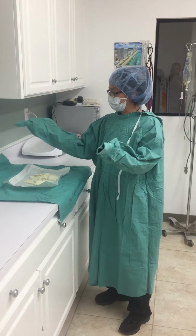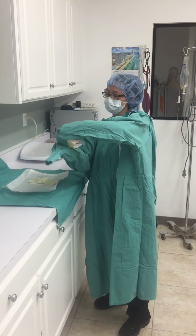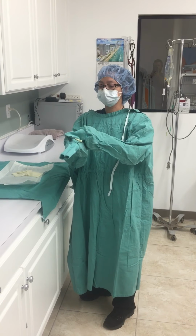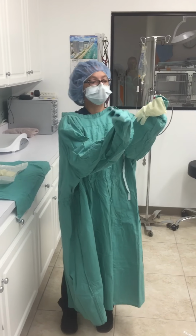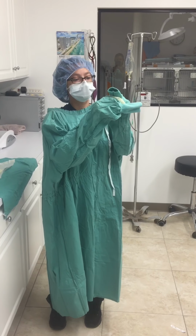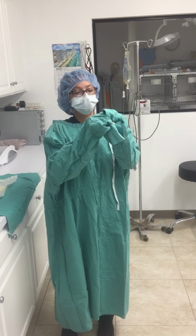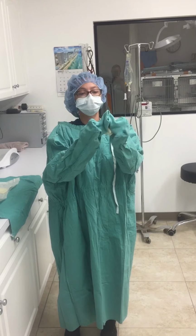So first we're going to start with the right hand. You're going to grab the left glove and flip it fingers toward you, and you want to apply the thumb portion to your thumb portion. With your left hand, you're going to grab the cuff side here, and with the right hand, you're going to grab the other side of the cuff. And you grab hold, and you just take this down. It's a little big, there we are, and it should flip.